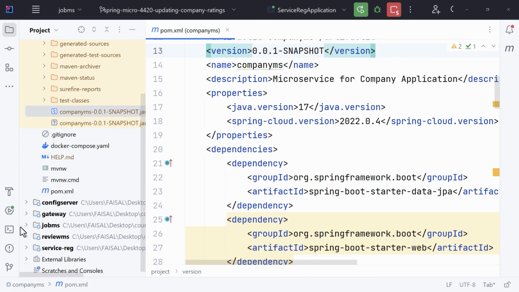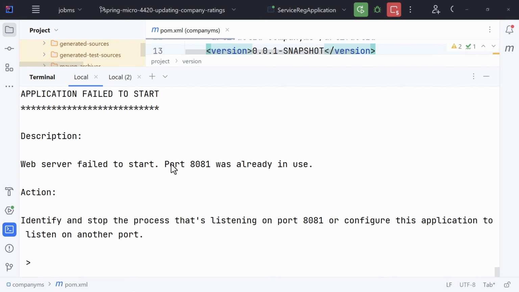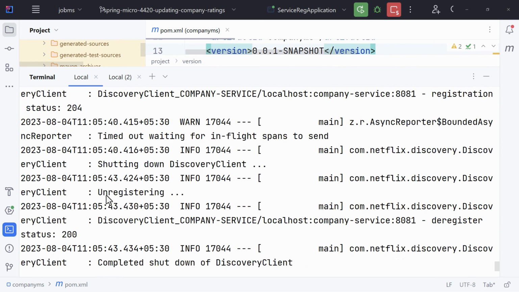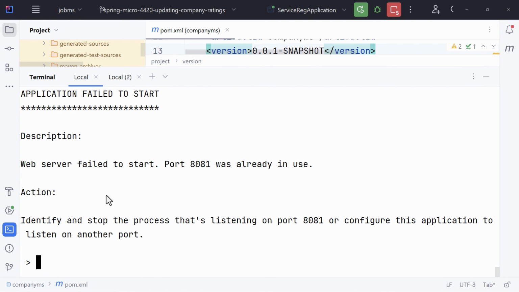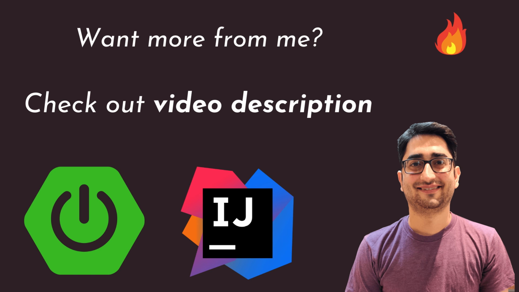But if you stop this and start from here, port 8081 will be freed up and it will be in use by this particular service. This way you can get your jar to execute, and this is the process that we went through. I hope you found this entire process easy to set up and easy to follow. So that's about jar files with microservices.